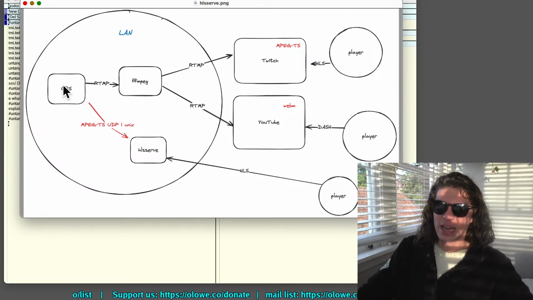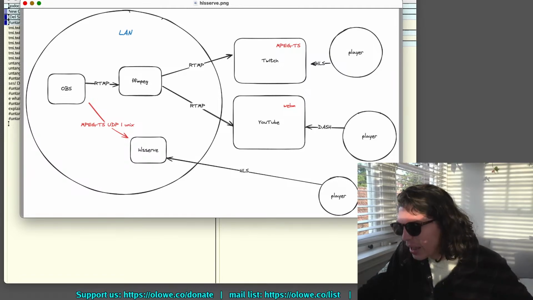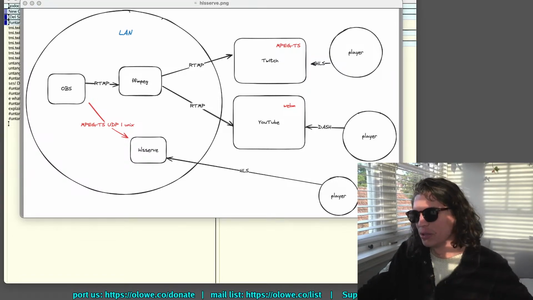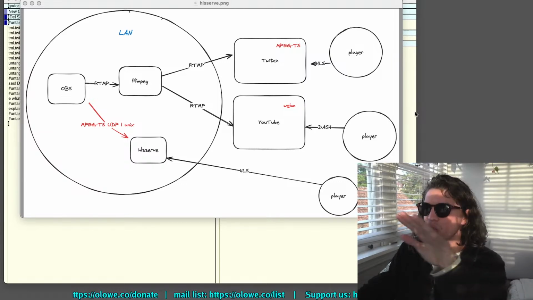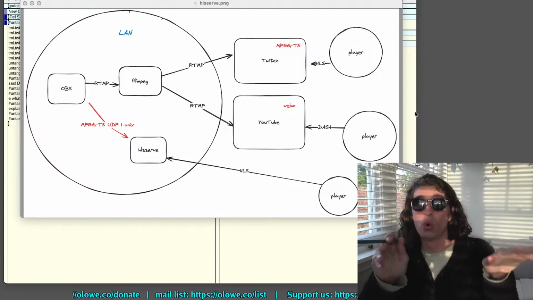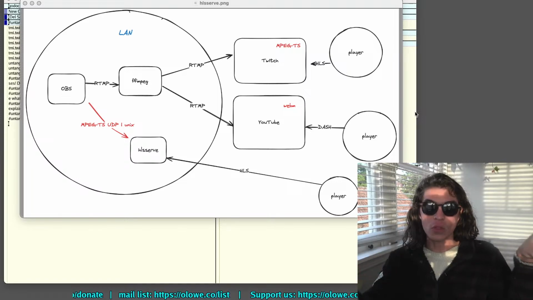The idea is that in OBS, which I have here, although it won't show up because I've got it hidden, you can stream, but you can also record. Streaming is over RTMP, over the network.